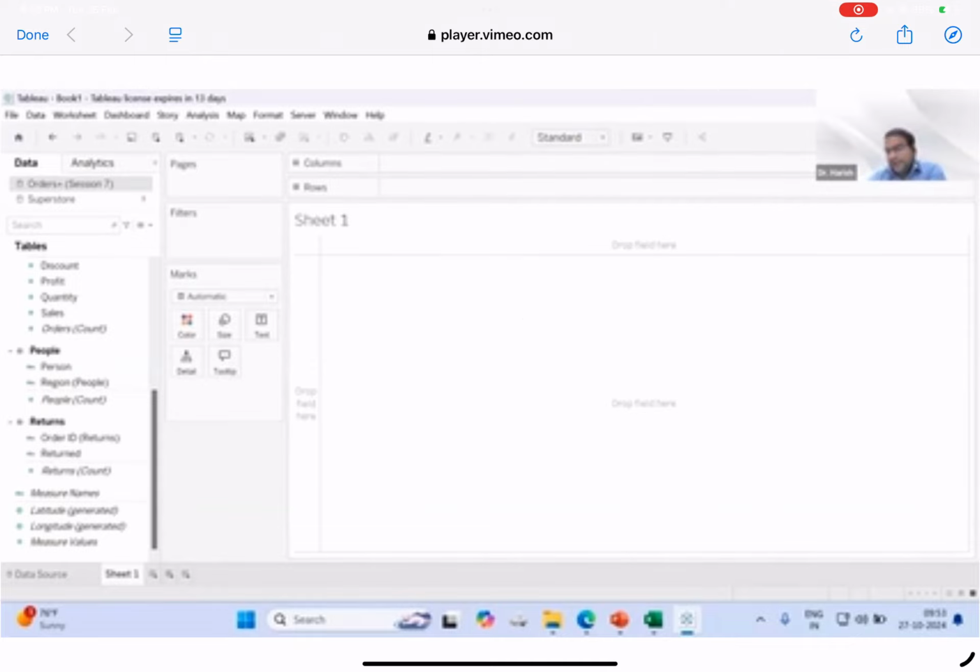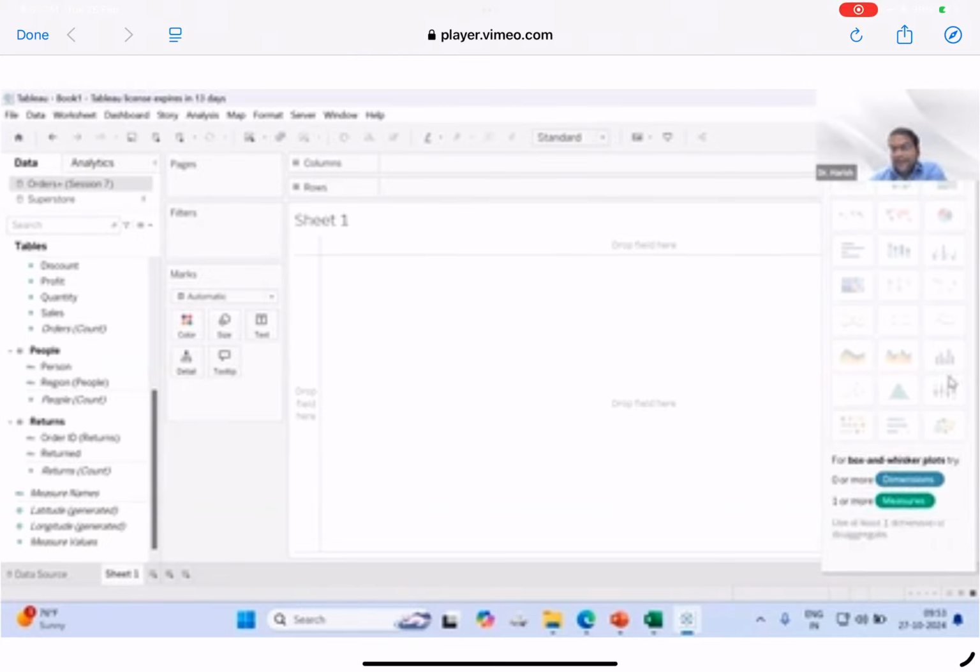If you click on this Show Me option, your chart options are coming here: heat map, bar chart, column chart, pie chart, map, side-by-side chart, bullet graph, packed bubbles. So wherever we had a visualization chart in Power BI, the same thing is represented here under the Show Me option.